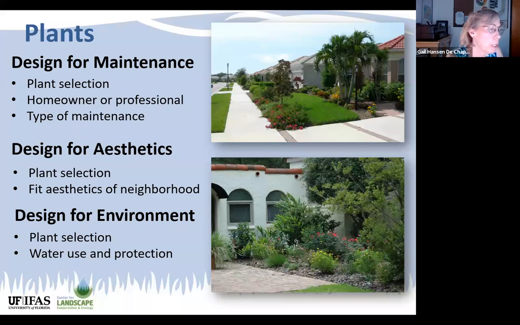Most people judge the aesthetics of a yard on how well maintained it looks. They don't really judge it so much on the plant material, but if it looks well maintained, the average Joe will say, yeah, that yard looks nice. It's aesthetically pleasing. And then you don't have to worry so much about the environment either, because you have picked a plant that doesn't need pesticides, doesn't use a lot of water. And so you're going to be more environmentally healthy with that landscape also. So on the top of the list, think about maintenance, and then all those other things kind of take care of themselves.